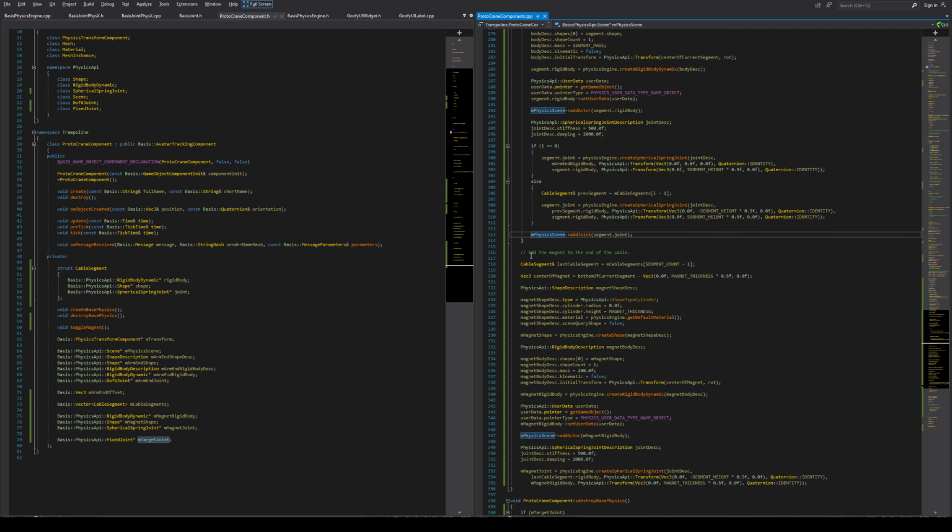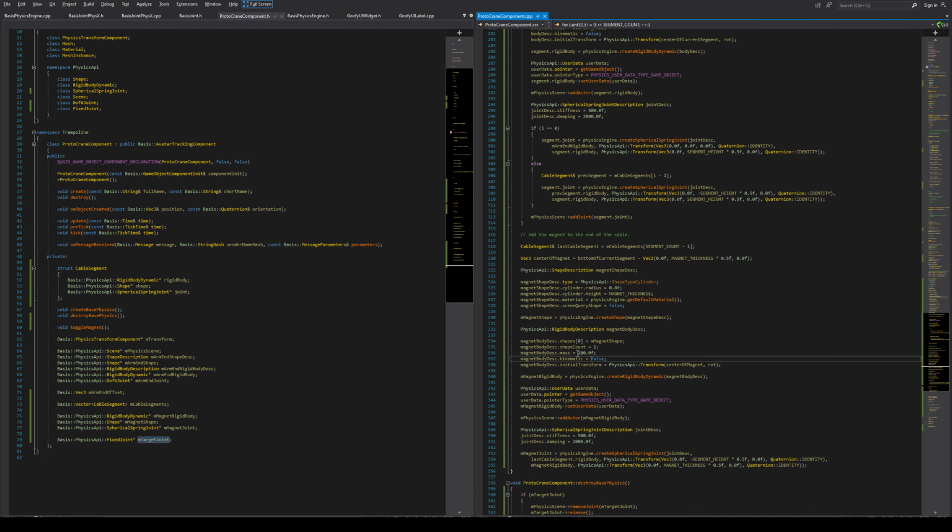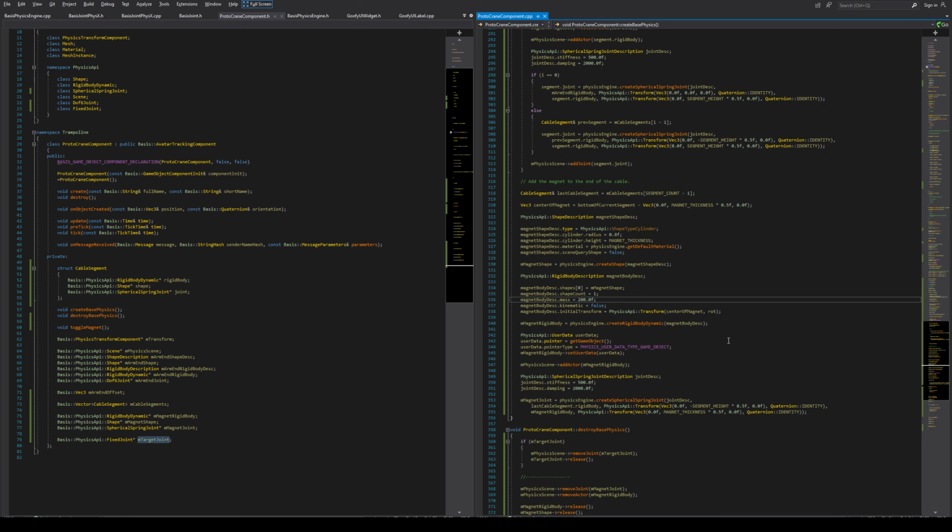And then finally we add the magnet at the end of the cable. So this is essentially just copy-pasted, but there are just a few things here that are different. So we're now running with a cylinder, and we have this magnet thickness here, which we are using instead of the height. It's a little wider, so 0.8. And what else? I set the mass to a little larger, like we're using 50 here, I think. No, 20 actually. Yeah, so this is like 10 times heavier. I don't know if that makes sense.